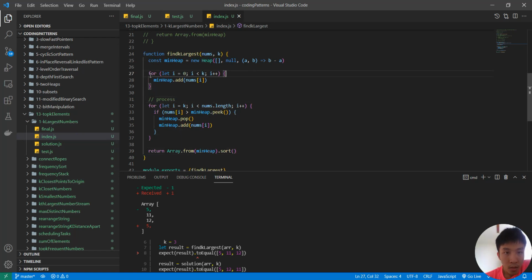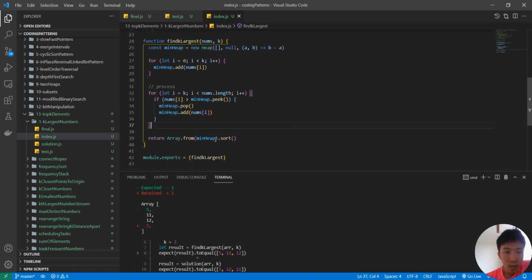The min heap gets the first k elements, and since k, we want to only add to the min heap if the current element is greater than the smallest one in the heap.